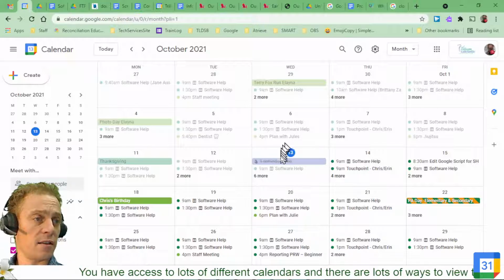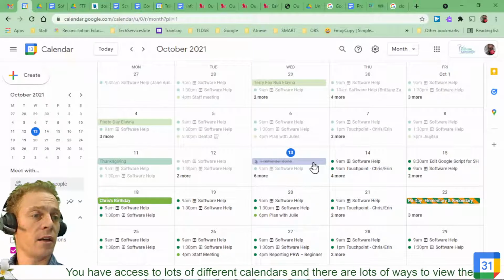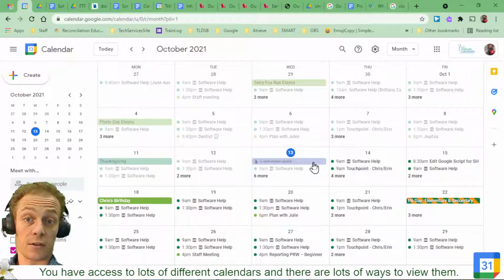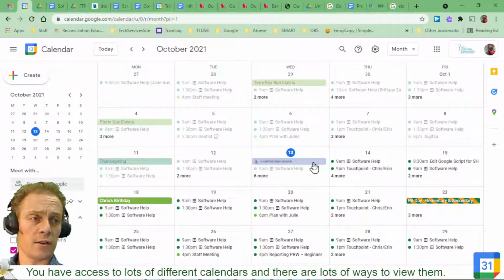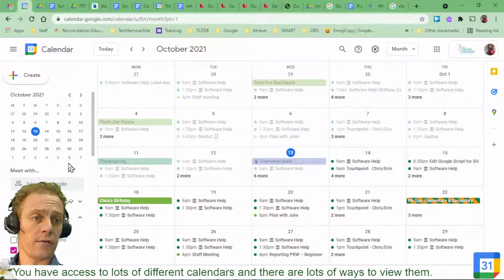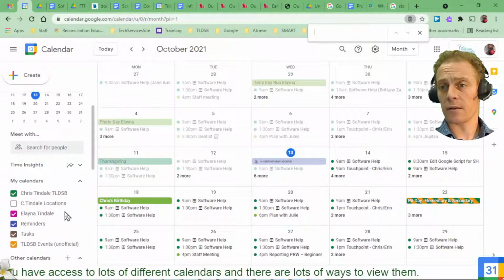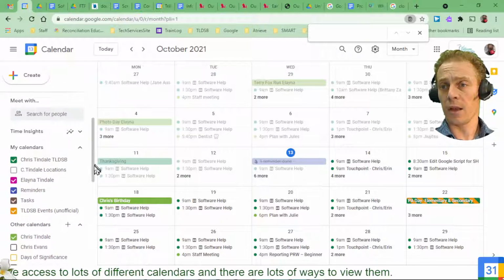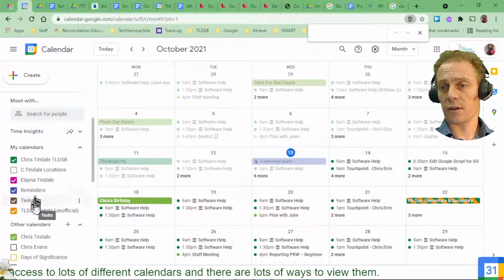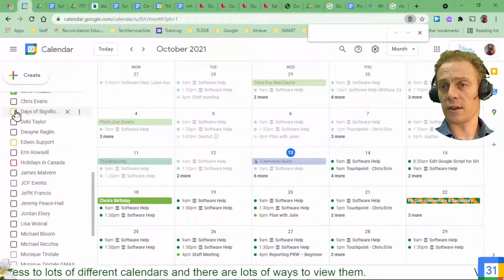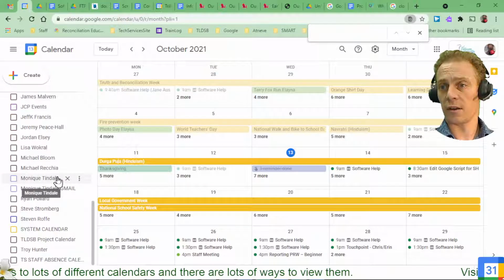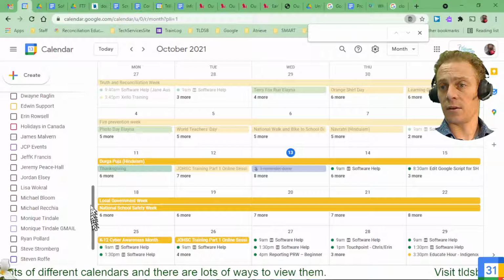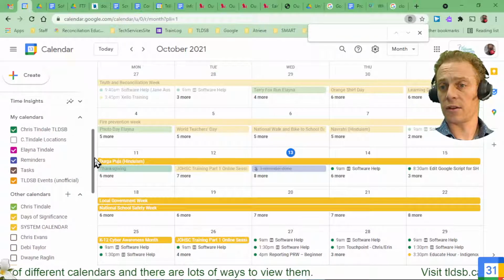Certainly it does highlight the current day all the time right there. And then the different colors I'm seeing are actually because I've got a few different calendars turned on. So calendars I can actually see down here in the lower corner. If I get out of the way, I can scroll down here with the roller on my mouse or by grabbing that little scroll bar here. And now I've got the option to turn on or off any of these different calendars. I do have a bunch of others here that I could turn on. That's days of significance or the system calendar or a number of other individual calendars here.